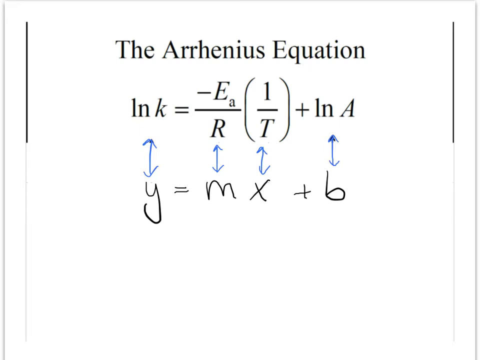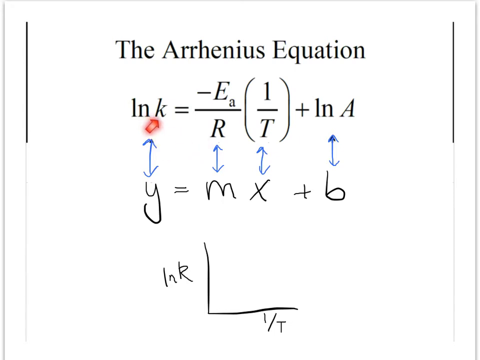So if we wanted to graph this information, we would graph the natural log of the rate constant by 1 over the absolute temperature. Keep in mind the rate constant, the k, is temperature dependent. So if you change the temperature, you change the k. In order to figure out what the activation energy is for a particular reaction, scientists will do a very similar thing to the other data that we looked at. They'll vary one thing and see how it affects something else. So in the case of figuring out the activation energy, they would take a reaction and keep the concentrations all the same, but change the temperature.